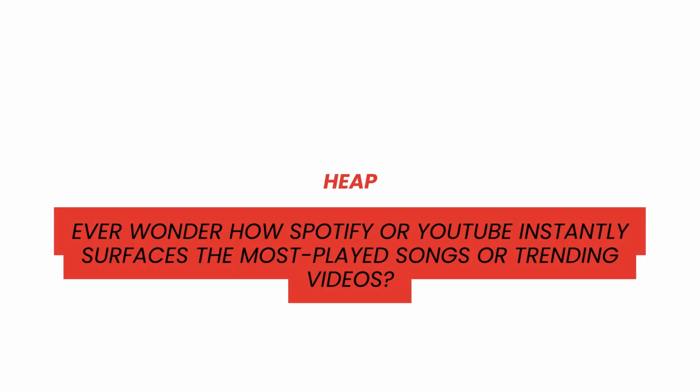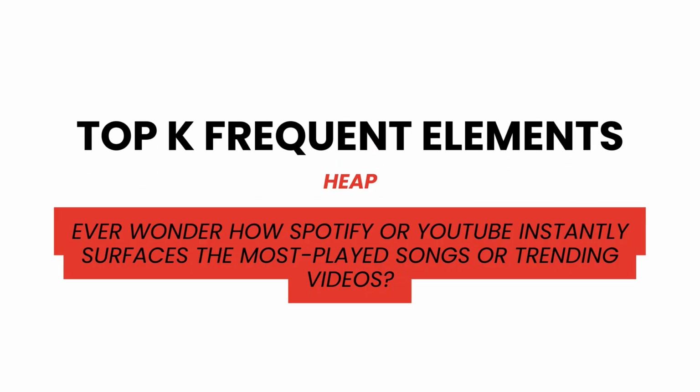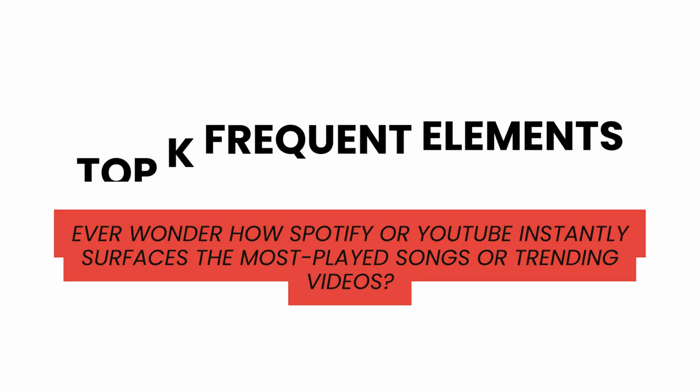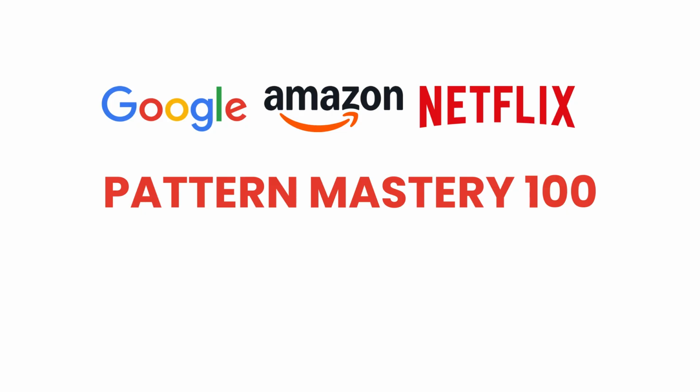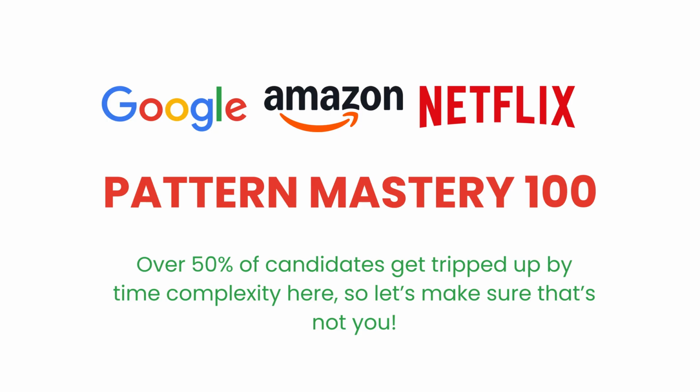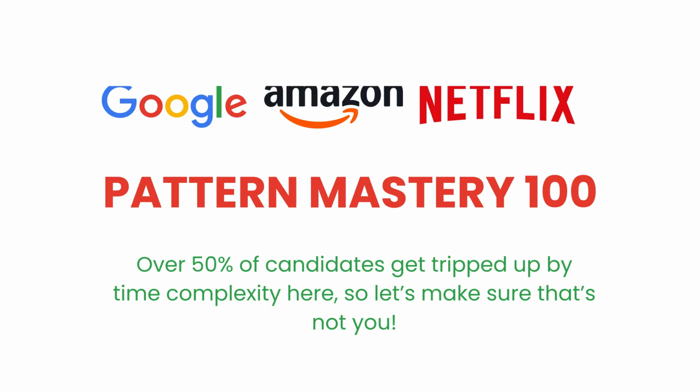Ever wonder how Spotify or YouTube instantly surfaces the most played songs or trending videos? Today, we're cracking Top K Frequent Elements, one of the most practical Pattern Mastery 100 essentials and a must-know for anyone aiming for a data or back-end role at companies like Google, Amazon, or Netflix. Over 50% of candidates get tripped up by time complexity here, so let's make sure that's not you.